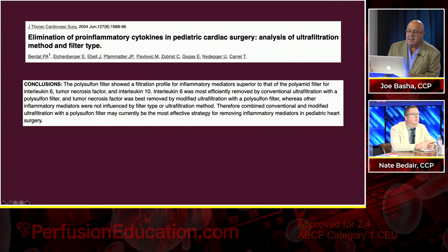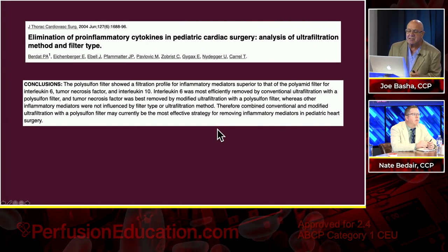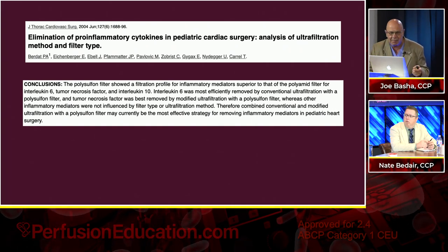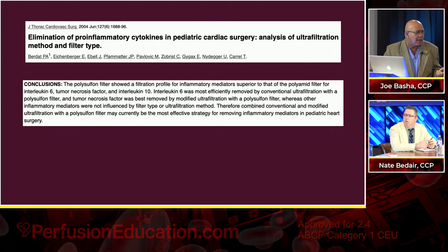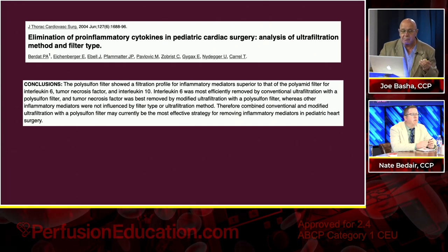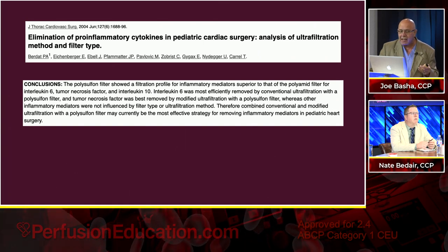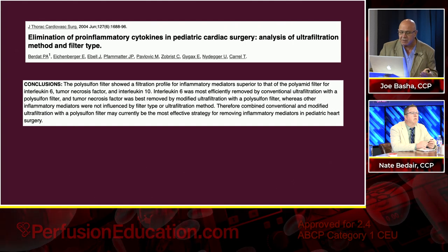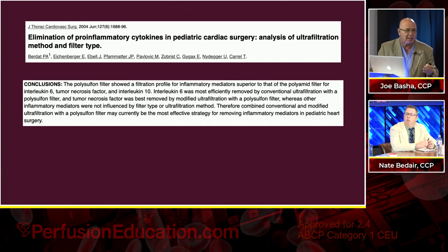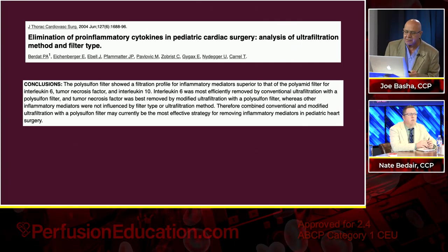Now, moving on to elimination. Here's another study. This was the other study. And you can read the conclusions, but they found that polysulfone filters, which is what we use, by the way, as opposed to AN69, which is kind of a nylon polypropylene type of filter material. We have those. But you can see they were more effective at removing tumor necrosis factor, interleukin 6, interleukin 10, and I would assume, and I think it's reasonable to assume, that this was mostly due to adsorption. We know polysulfone filters are more adsorptive than are the polypropylene filters.